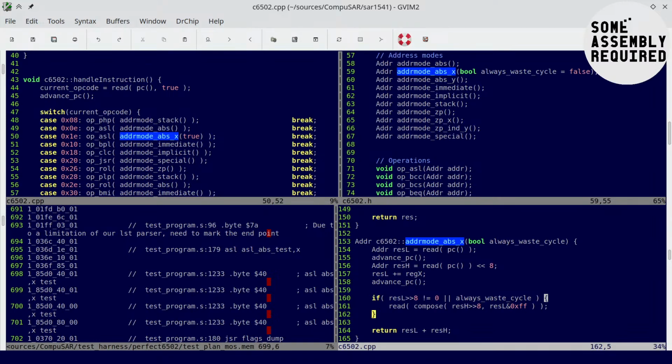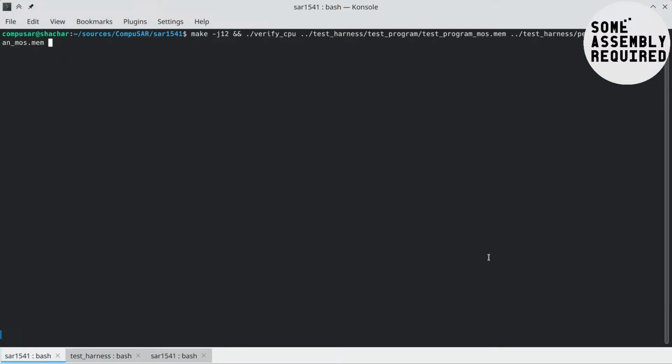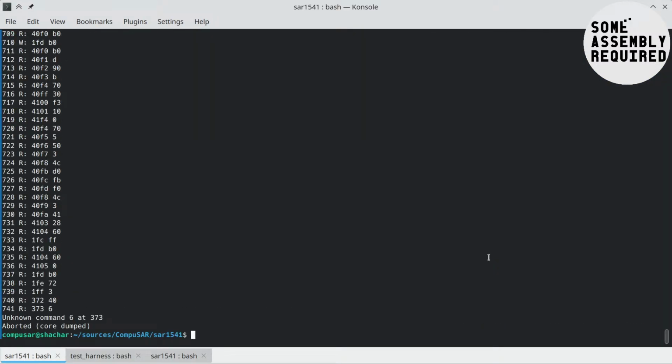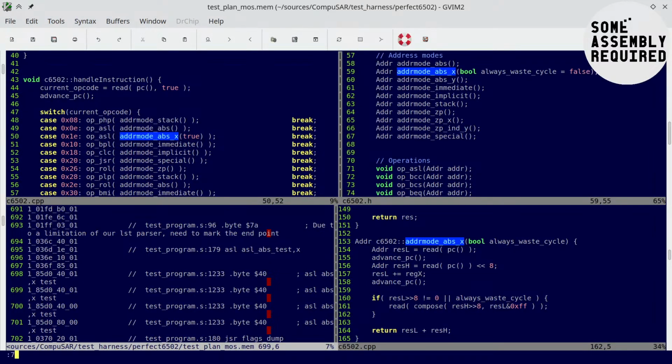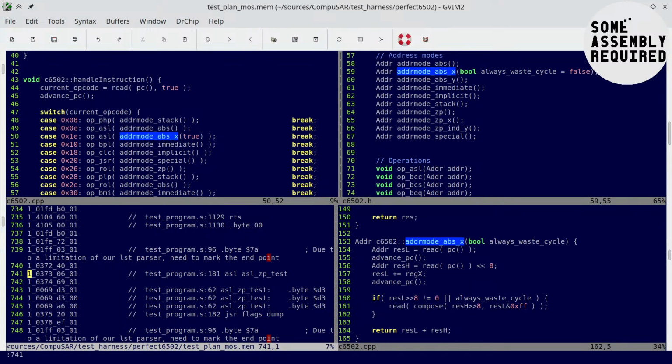And this way we're saying if this is an arithmetic shift left, always waste that cycle, even if the value doesn't overflow. Yeah, and we passed that point. Whew. Okay. 0 page.